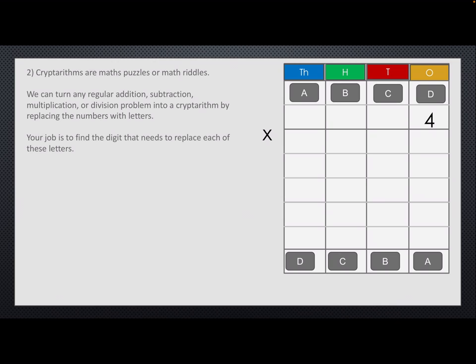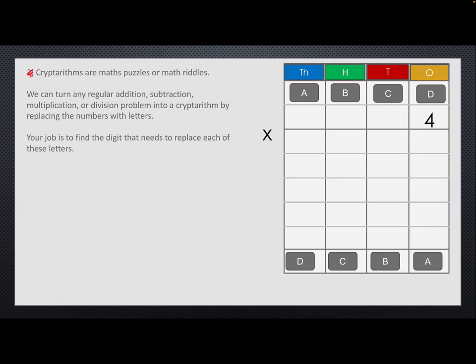This last one I think is quite hard. I think some adults will get stuck on this one. But I put it in here just for you to have a go. So, the first problem is this is a 1-digit number times a 4-digit number. You've not done 1-digit numbers times 4-digit numbers because we couldn't risk going into a 5th digit because you're Year 4s and you're only supposed to go up to 9,999. However, we know this one, the answer is only 4 digits, so we're all right.